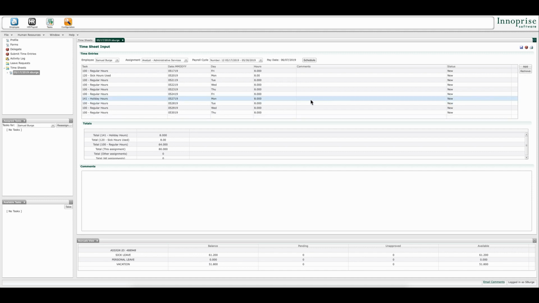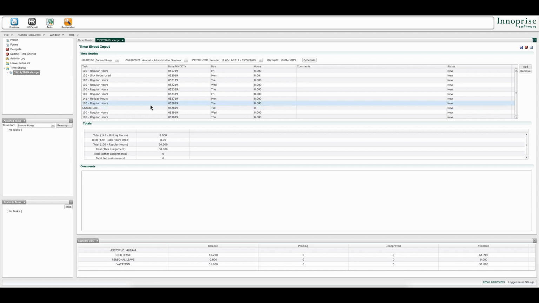If, for example, maybe you worked for 4 hours one day that you were normally scheduled to come in, but you took the rest of the day out because you were sick. If you go up to the add button up here, you can click on that, and this will create a new entry for you. So it'll just be the one that says choose one, and then you'll just enter the day. So let's say, for example, on this Tuesday, I worked for 4 hours, came in for the morning, but then I started feeling kind of sick, so then I took off for the rest of the day. I would fill out sick hours used, and I would enter 4 hours there as well.